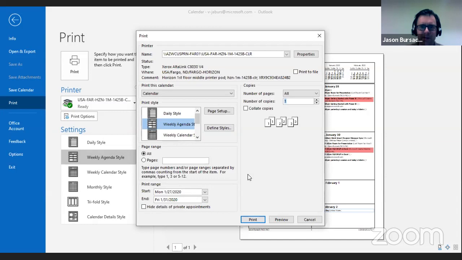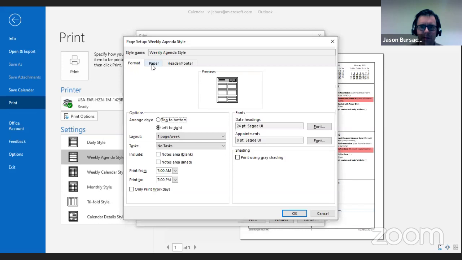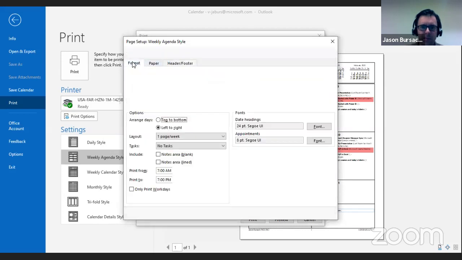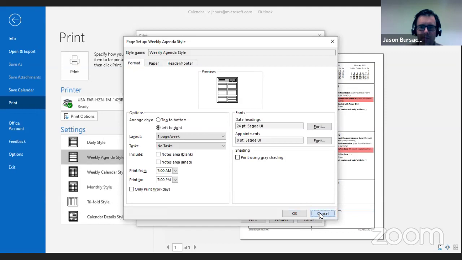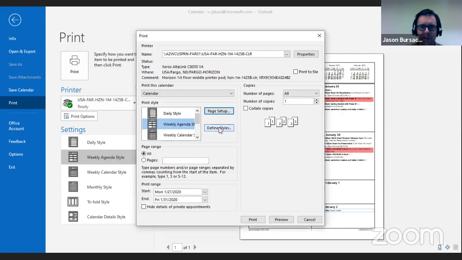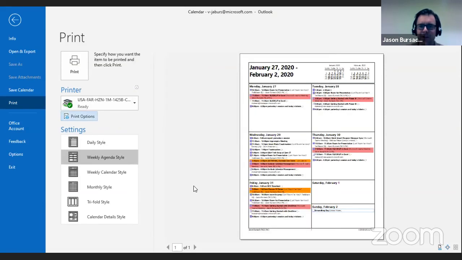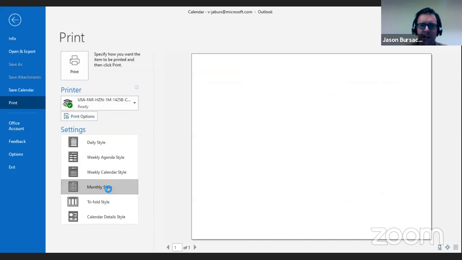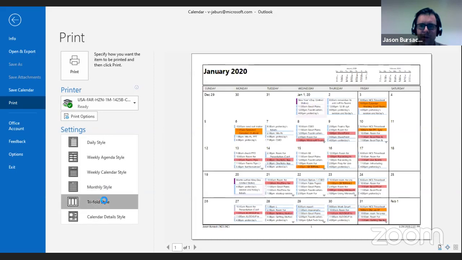I don't think there's other. You can tell I print calendars a lot. I'm thinking probably no. I think you basically just have to pick the style that you're looking for, and other than hiding the details of private appointments, there's not a whole lot of tweaking you can do beyond just picking what style you're looking for.